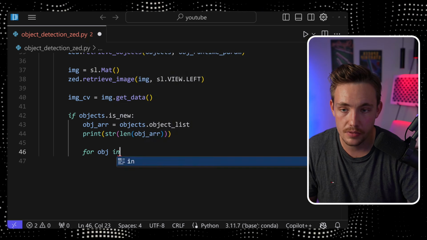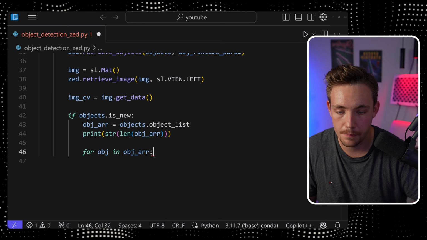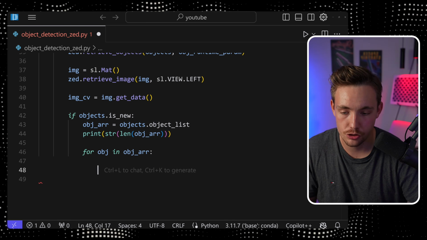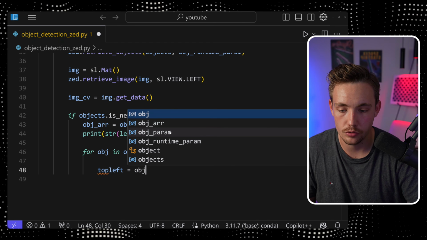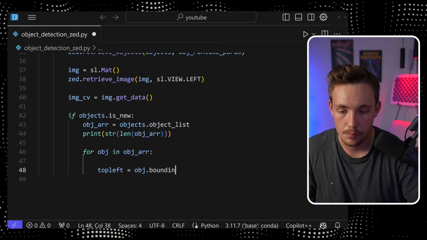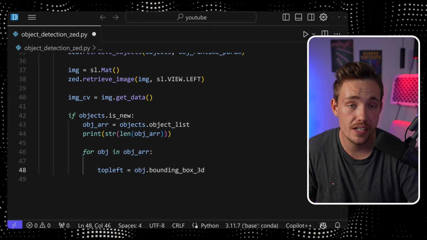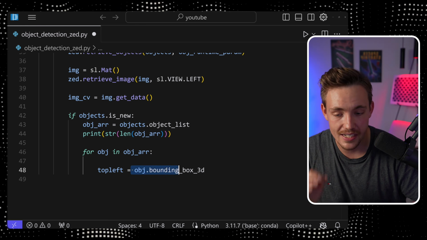So for object in object list or object array, we can take the top left corner. So this is how you can go in and extract the bounding boxes. So our top left will be equal to our object dot bounding underscore box 2D. You can also go in and take 3D, and you'll get the 3D coordinates of your bounding boxes. So this contains a lot of metadata.